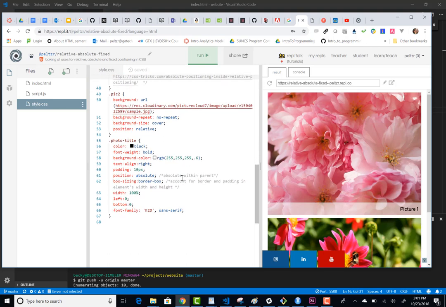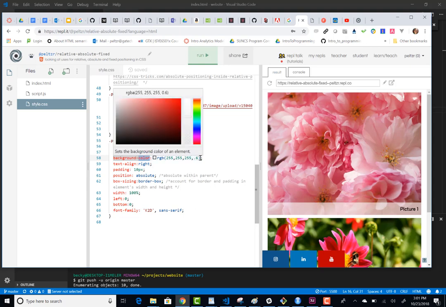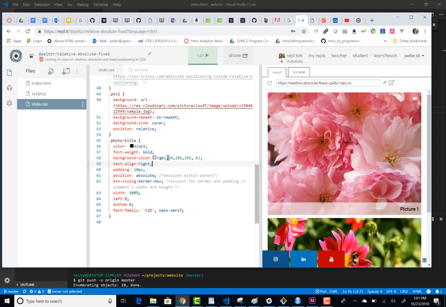So the title, a little more about that. I'm using a couple of things here. We saw this in module 3, I think, where you can use a little bit of opacity. I've set this to 255, 255, 255, which is white, but I've made it a little opaque so that you can kind of see through to the picture, and I could make that even more opaque. So even lighter colored, but something so that these words can stand out in the picture.